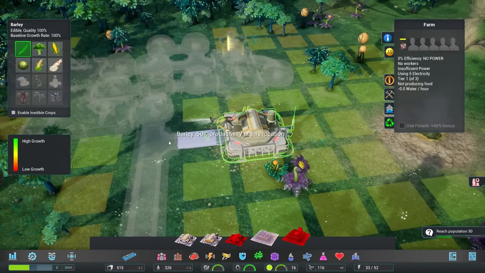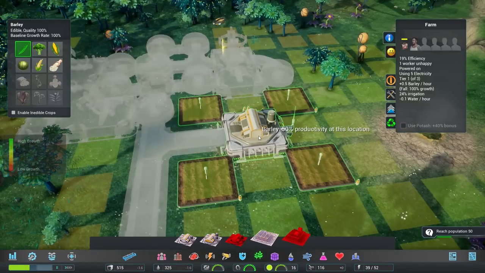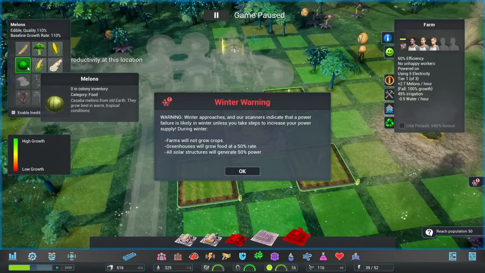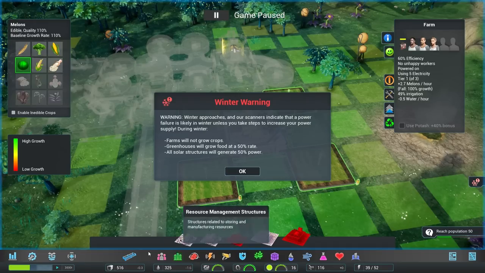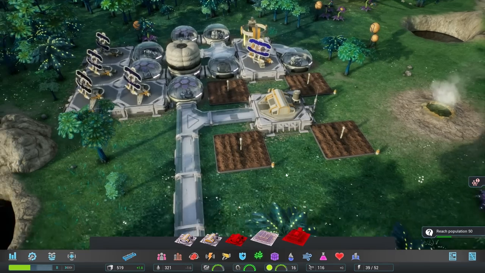It has no power. Power is carried through these little glass bridges right here, in case you were wondering about that. We can now produce something in here. We could produce broccoli, we could produce corn, we could produce melons. Okay, farms will not grow crops, greenhouses will grow at 50% rate, and all solar structures will generate 50% power. So winter is coming. Is there any type of meter around here somewhere that tells me when winter is coming? Like, do we have a little wheel or anything that's like, winter is here, you are here. It looks like melons are the most productive here, so I'm just going to put them on melons.